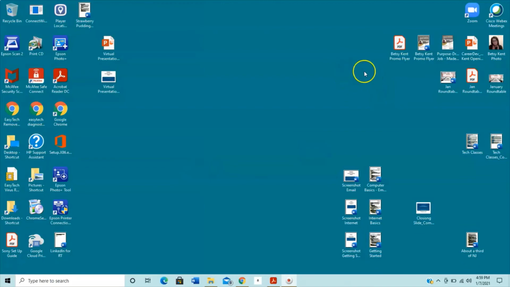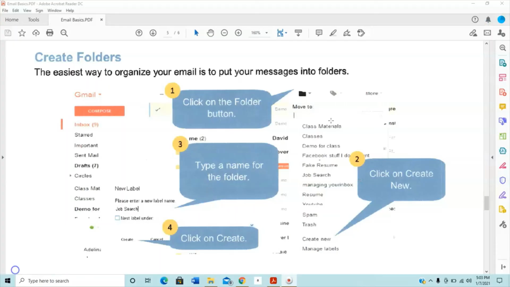When I go looking for the document, I go to my desktop, and here is the document, the strawberry pudding recipe. And I can place it anywhere I want. And there you go. And that is how you would download an attached file and save it onto your desktop, or any specific file that you choose.